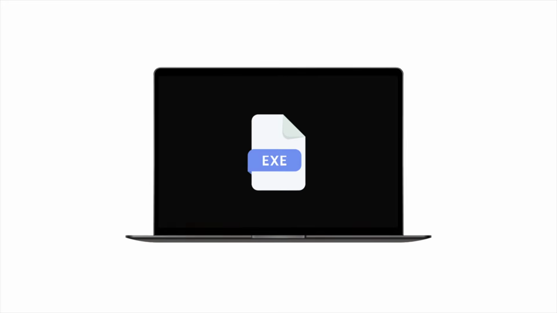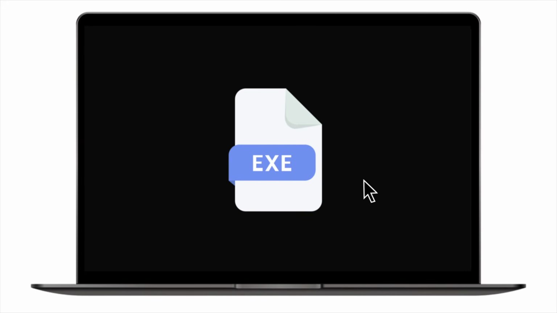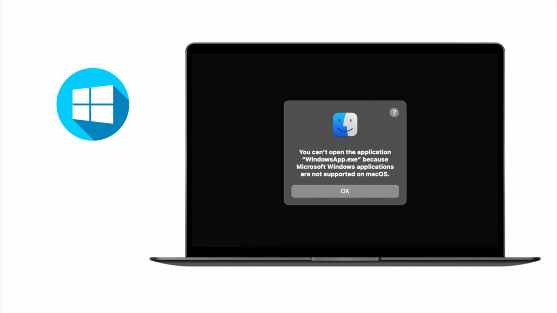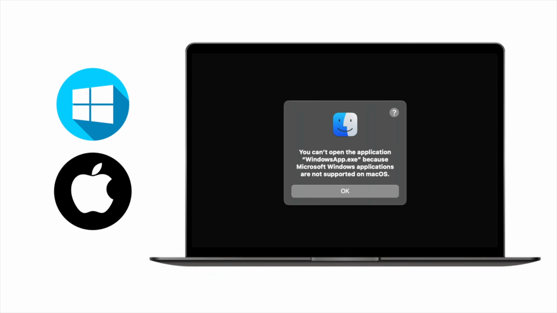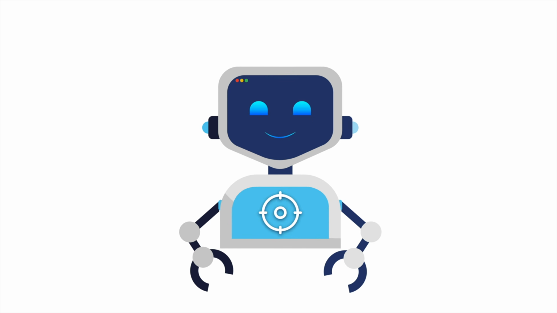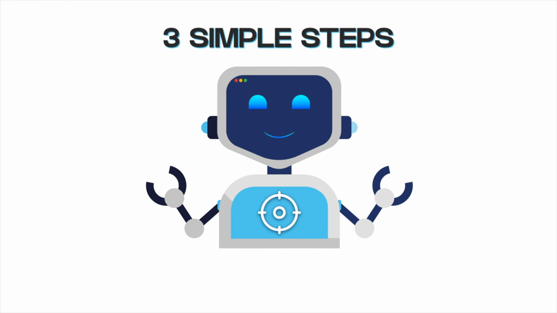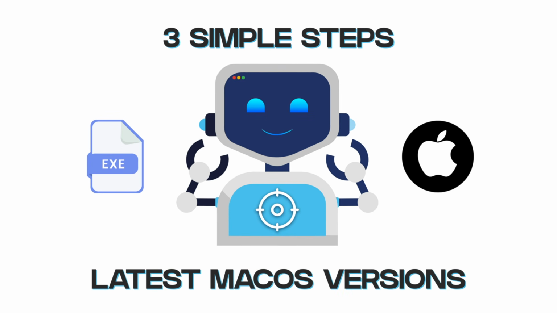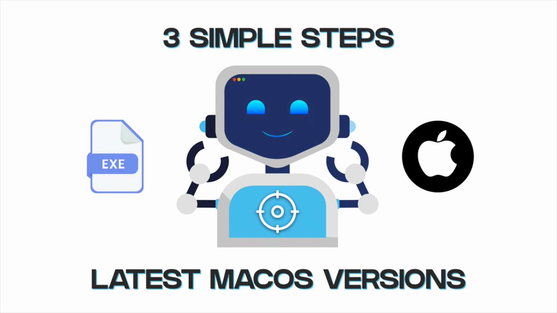Tried opening a .exe file on your Mac and got this? That's because .exe files are made for Windows, and Mac OS can't run them natively, but don't worry. In this video, I'll show you 3 super simple ways to run exe files on any Mac, including the latest Mac OS Sequoia and Apple Silicon chips. Let's get started.